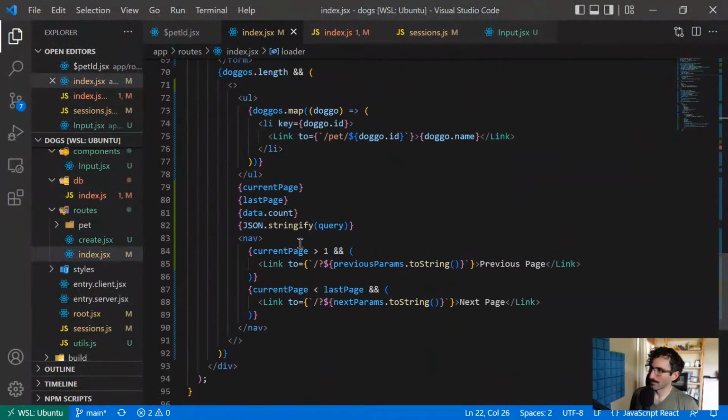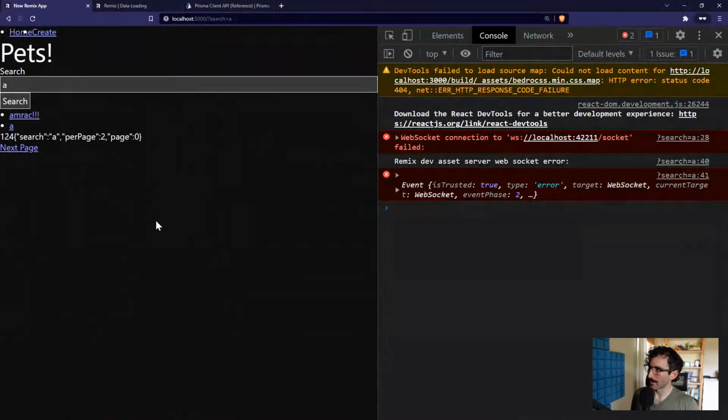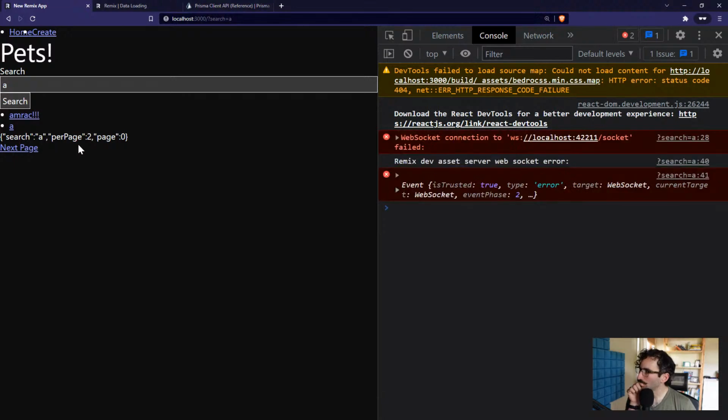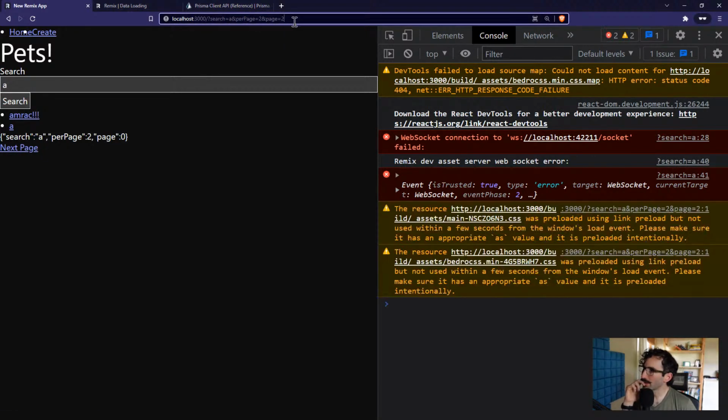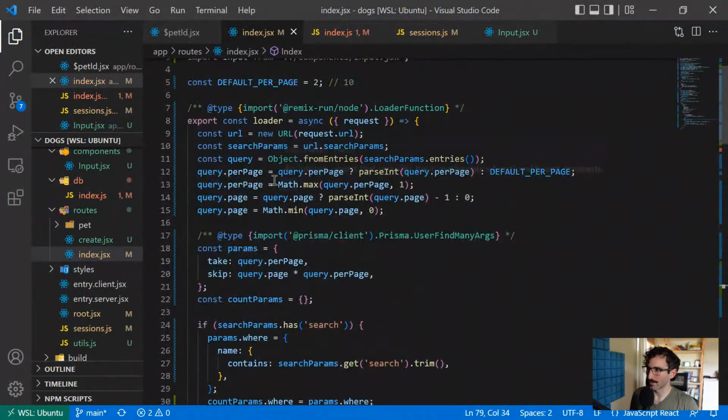No, is that right? There's a maximum of 4 items, which is right. Okay. I think this is correct. We'll leave that query in there. So the only problem is next page sends us to per page and page equals 2, but it doesn't actually change things for us, which means that the query is no longer working.